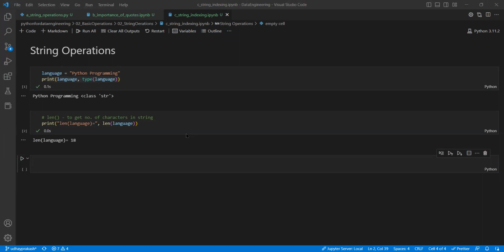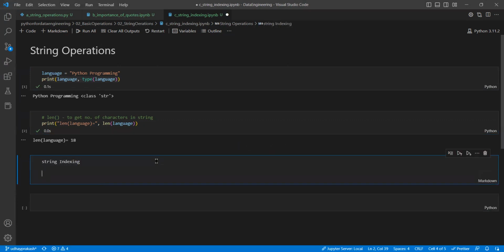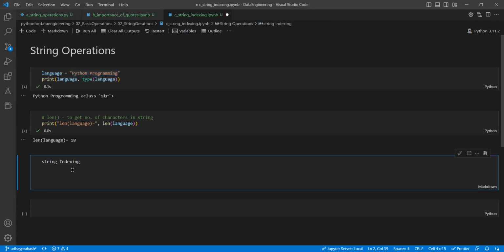Before even doing string operations, if you want to do operations on it, first you need to uniquely recognize each character. For that, string indexing is the most important thing. Let's say I have a word called Python programming. There are these many characters: first P, next Y, T, H, O, N, even a white space, next programming.